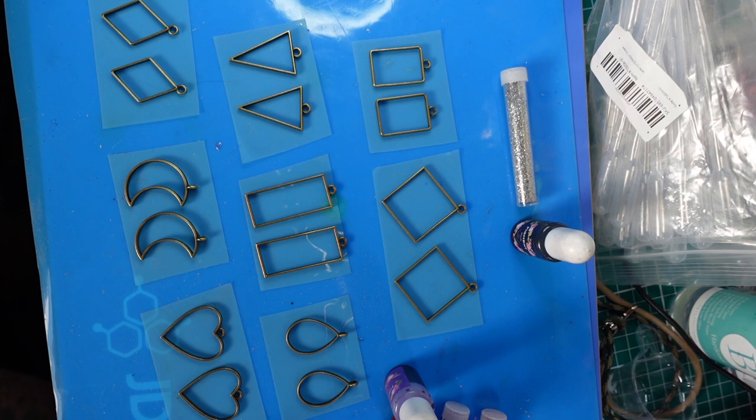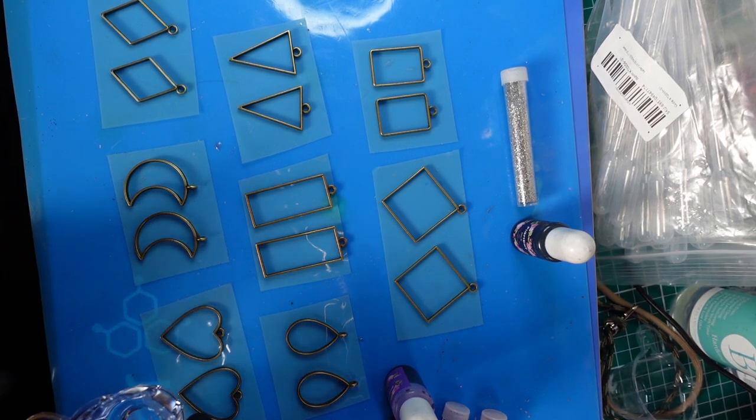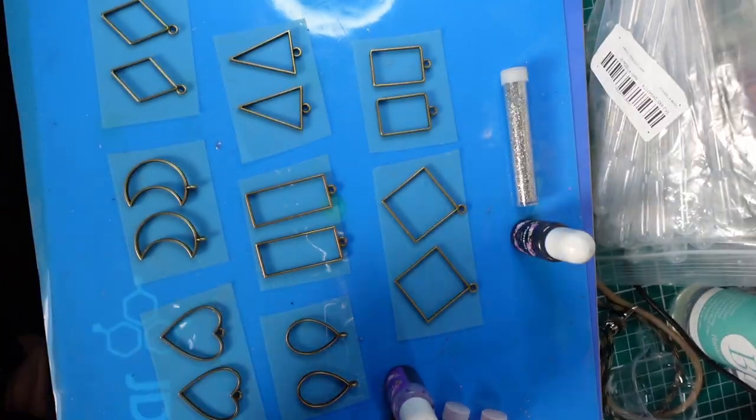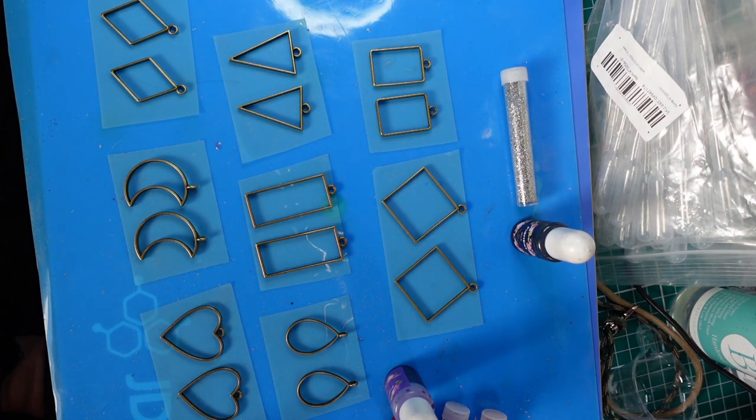Today I've got some of these bevels, what you can purchase online, and I'm going to fill them with UV resin mixed with pigment. I'm going to do two colours. I'm going to use purple and a red, and I'm going to add purple glitter into the purple and red glitter into the red. I've already got my UV resin poured because I like to be organised.